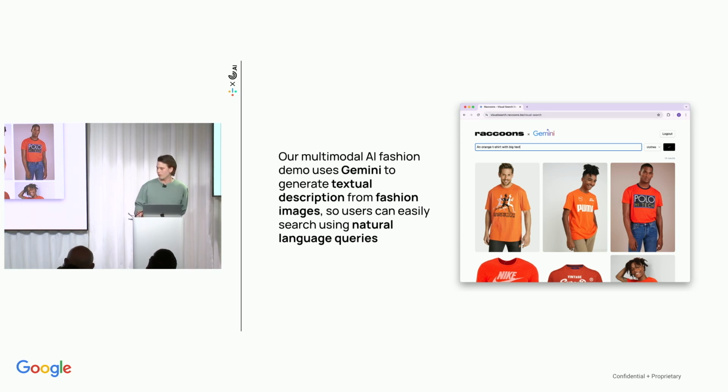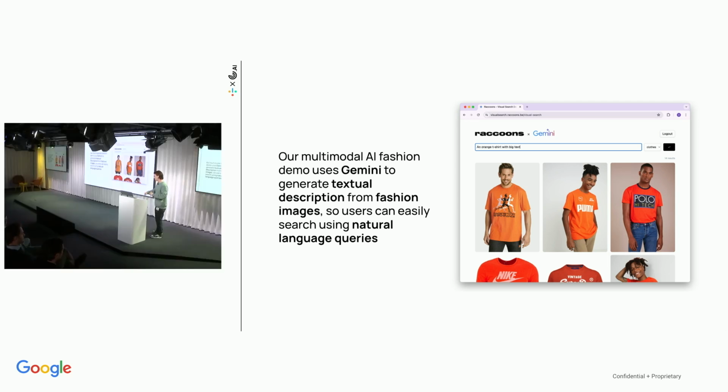We started with a data set of around 16,000 pictures, which is just a public data set. Every one of these pictures was, before the demo went live, sent to Gemini 1.5 Pro. Gemini 1.5 Pro gave us a description in natural language, and some structured information. For example, what is the main color, what is the pattern, where is a logo, what is the text on it. All this information is given to us by Gemini, completely automatic. So it was one batch process. Here are 16,000 images, and it just analyzed every one of them and gave us the results. And all those results are stored in a database.